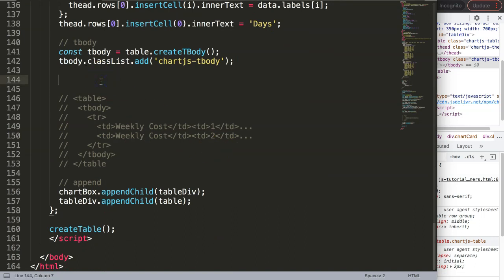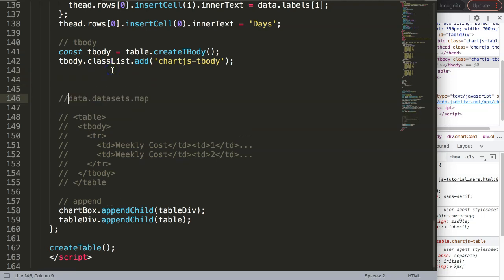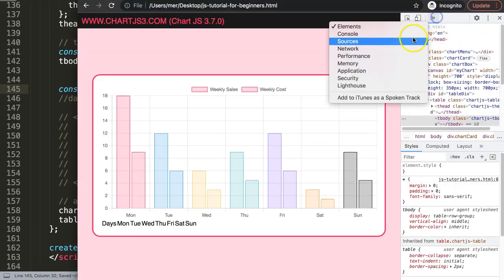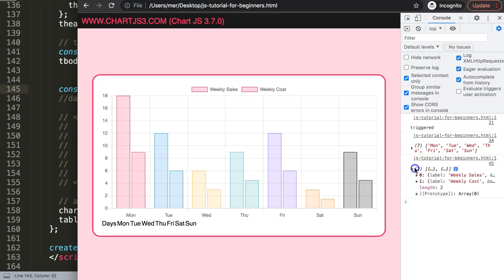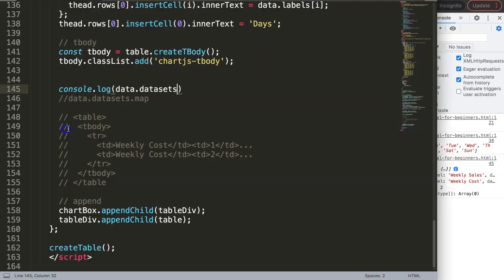So what we're going to do here is the following. First of all, I'm going to say data.datasets, and I'm going to put in map here. The reason why is that with this we're looping through the data sets, and let me just show you what I'm talking about. Because we have 2 data sets, that means we need to loop through the table and make 2 rows instead of 1. If I do a console log here and just say data.datasets, save that, refresh here, go to the console log, then you can see we get the 2 specific data sets as an array. That's why we're going to use this map feature here. With that, we can start to work on more items.